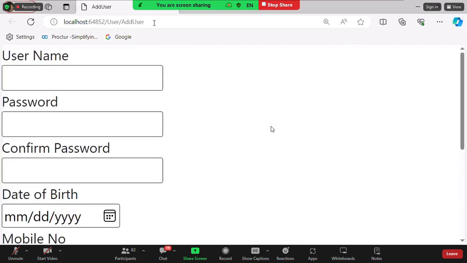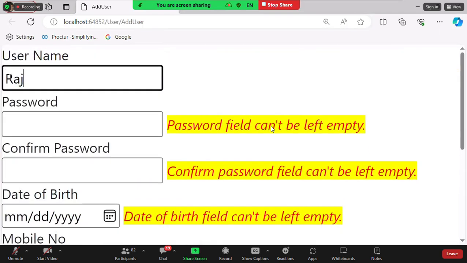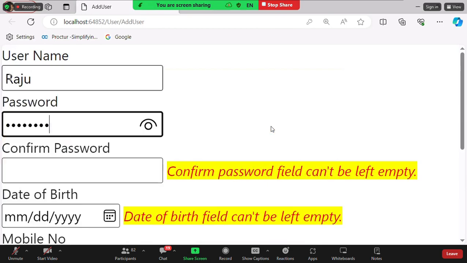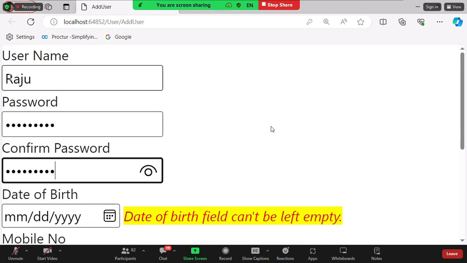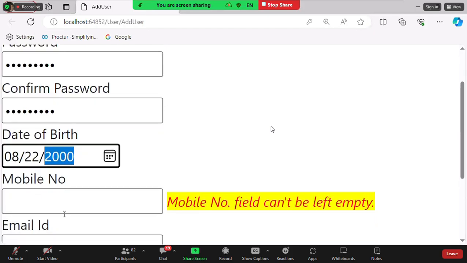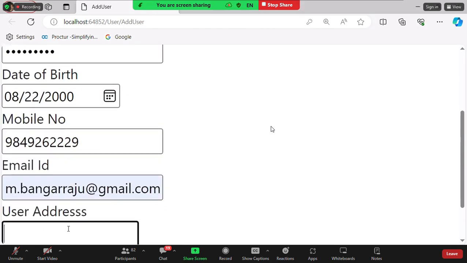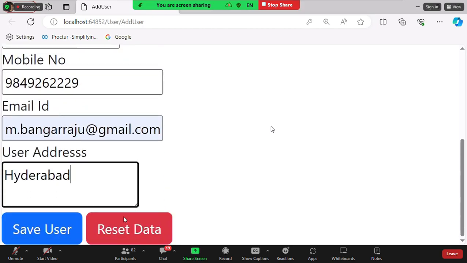Once again, you can watch. No details entered. Page not submitted. Let's fill the data. I will manually fill the details. Month, something like 08. Okay, date 22. Something. I will just go 200 something. Mobile number, fill something. Okay, 0 is a wrong character. Email ID, address. Save. Shall I add a breakpoint here?